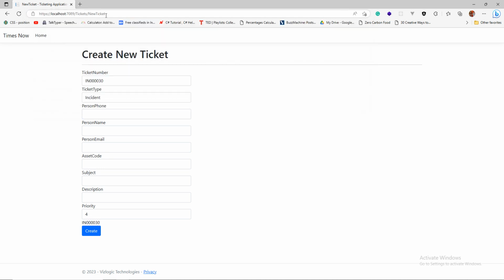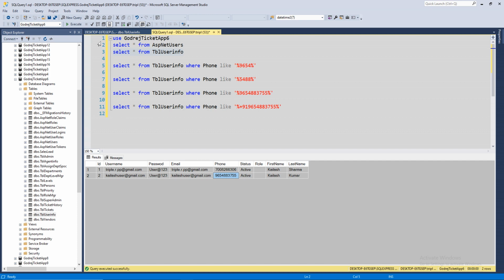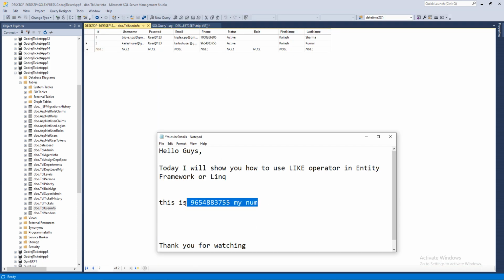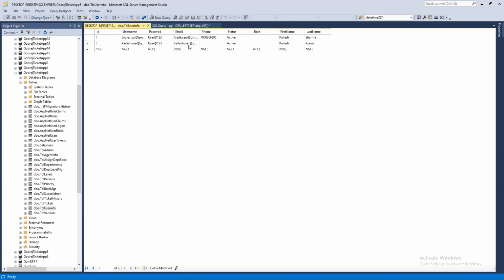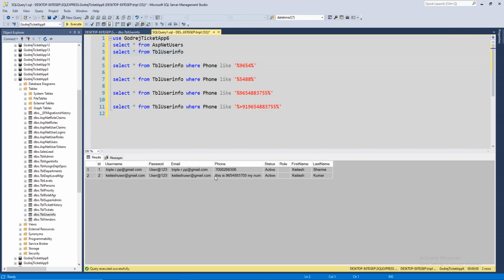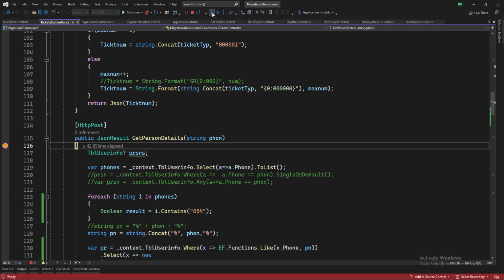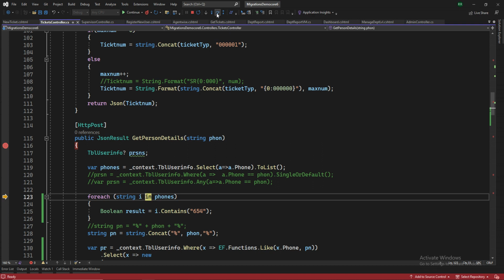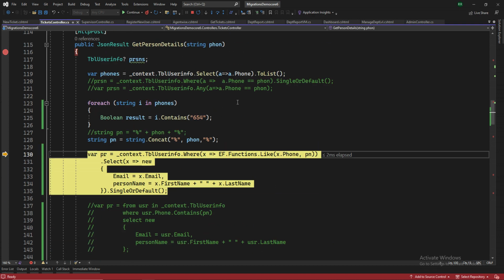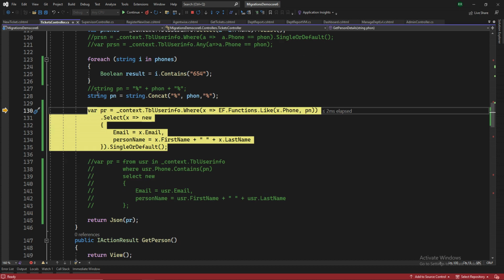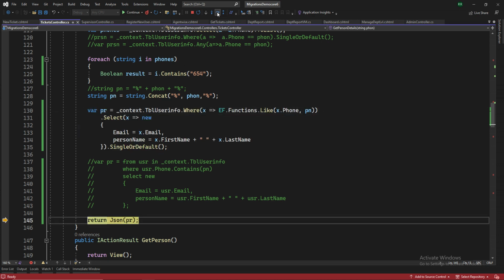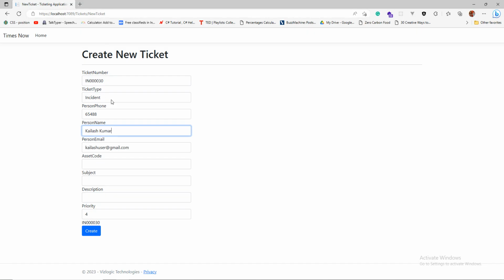Now let's do another test. Let's change the string to the one that we had earlier and still see if it is able to find that. Now our resulting column will have the entire sentence with the phone number in it, and we will be looking at a part of the string and see if it works. 65488. PN has the percentile and the phone number, the part of the string. Yes, it worked. You see this? It gave us the desired result. Perfect, it also filled with the right one.